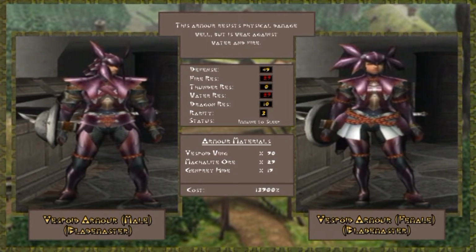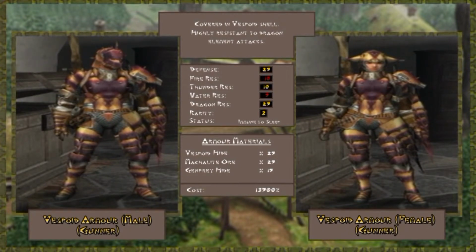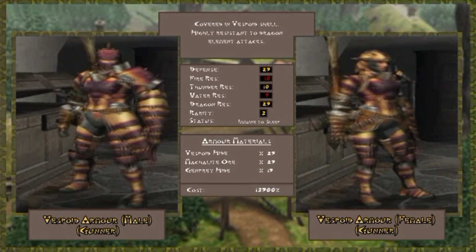So this ability is probably not best paired up with Vespoid armor when it's weak to fire, so to each their own. Let's move on to the Gunner armor. Okay, and looking at the Gunner armor, as you can see, it's got lower defense. It's only got 25 defense, which is still alright for Gunner armor at this point, but not great.